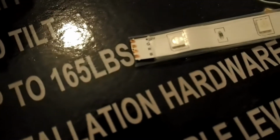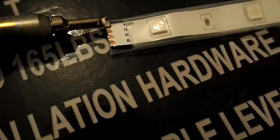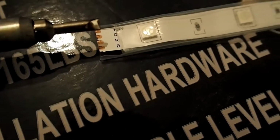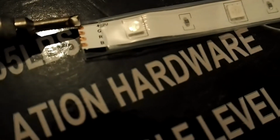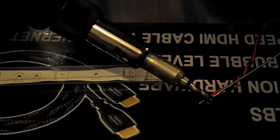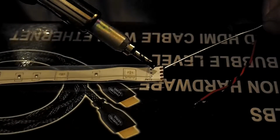Right, so with these, they're RGB LEDs, so it's red, green, blue, and on it it's got a constant 12 volts, which is the top one. Then the next one is your green LED, then red, then blue LED. With these, you have a constant power on the top, and then the ground is actually the colour. So for me, I just want the red one. So all I'm going to do is connect the power to the 12 volts and then the ground to the R, and that will give me the red LEDs. And then I'll just put a little bit on the connections I want to use.